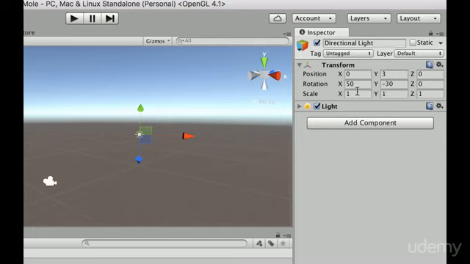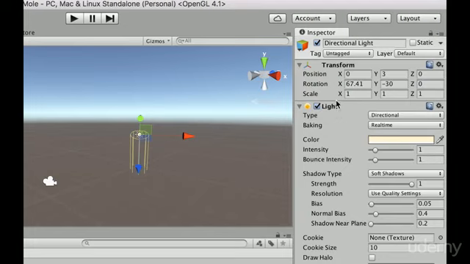We can just deal with these numbers here. Right now, it's 50, -30, 0. But if you change the rotation on X, you notice that the moving arrows that we have here in the light start to rotate around the x-axis. Okay, and we can even see the sun setting when you move the directional light. So we can do this on X, we can do this on Y, and we can do this on Z as well. Okay, and we also have the scale property, but it won't work with the light because it's something abstract. It's like the sun, you won't change the size of that.